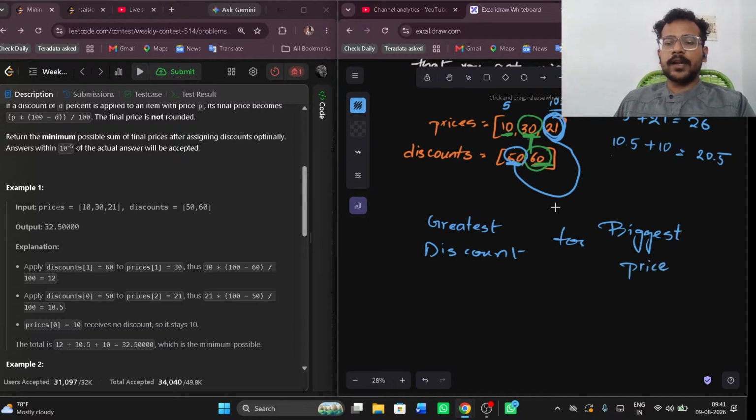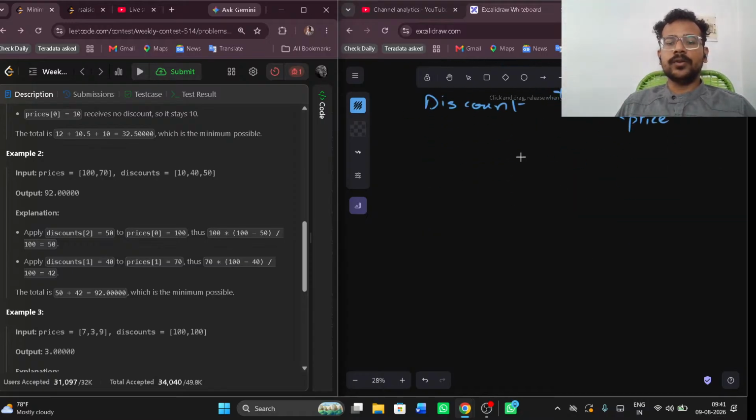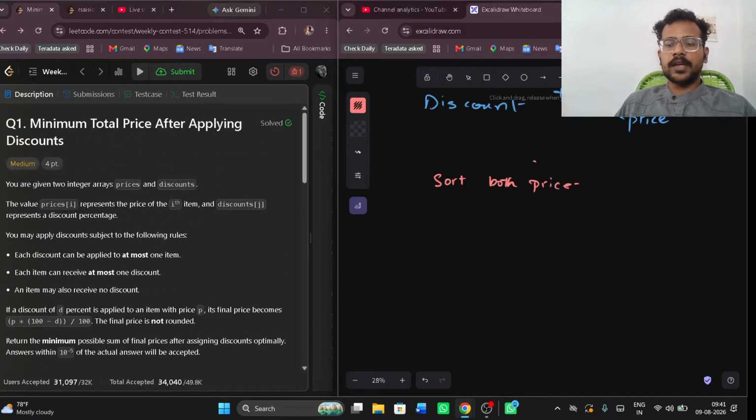So how do I apply it? The prices would be fewer or the discounts would be of much size. So what I would do, first step, is sort both arrays, both prices and discounts, in decreasing order, right?